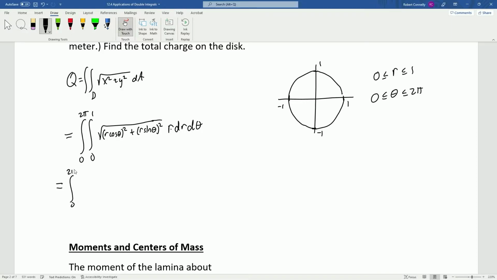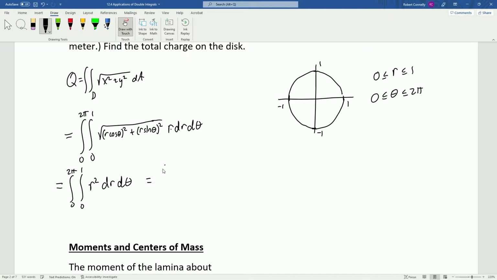Okay, inside here, we get r squared cosine squared theta plus r squared sine squared theta. We factor out the r squared, times cosine squared plus sine squared, which is 1. So we're left with the square root of r squared times r. Well, that's just r times r, which is r squared. Hopefully that wasn't too much to skip, but we've done that kind of manipulation a few times now, so hopefully it won't be a problem.